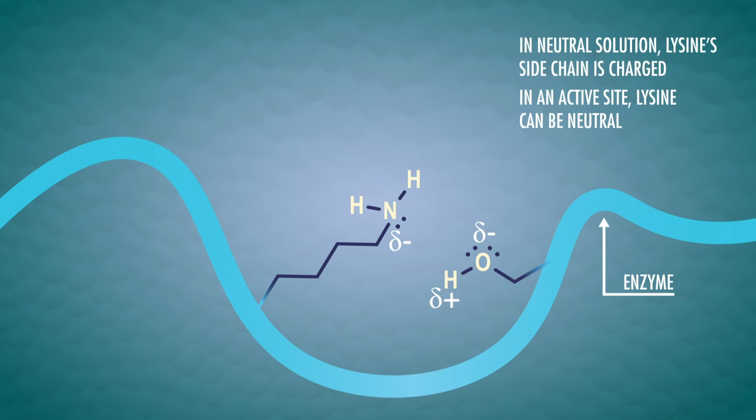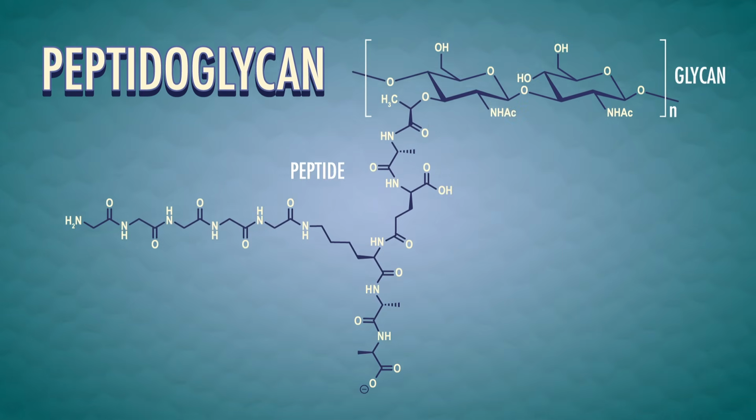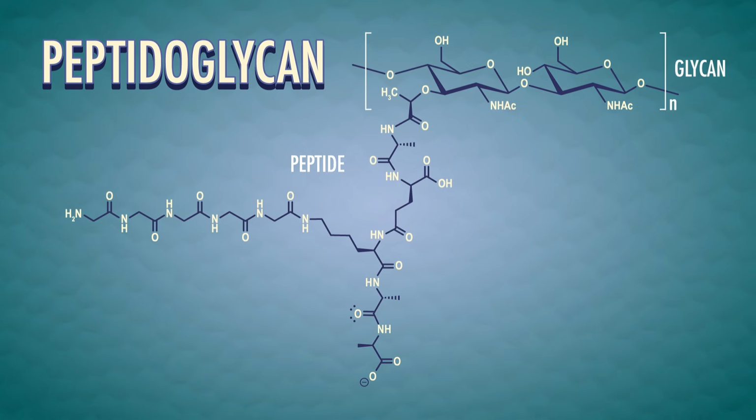Bringing these side chains close together affects both of their chemical properties. The partial negative charge on the lysine's basic amine can tug on the hydrogen of the serine's hydroxyl group, so they're kind of sharing that proton. Specifically, this interaction makes the hydroxyl group more acidic, so it's easier for the serine to lose its proton, which makes it more nucleophilic. To begin the cross-linking reaction, the reactants have to enter the transpeptidase active site.